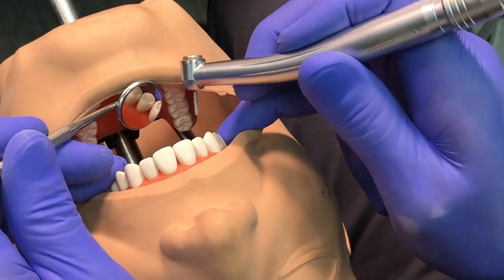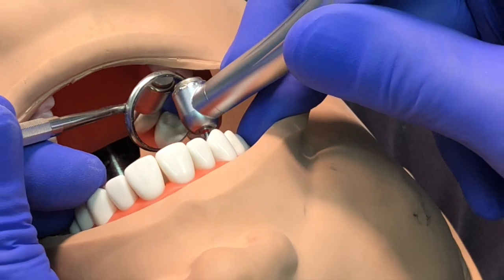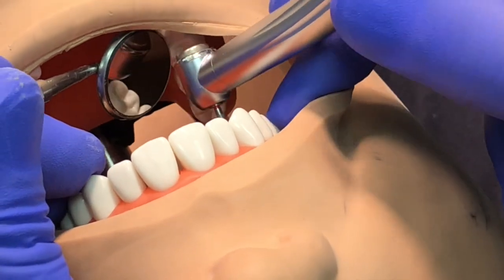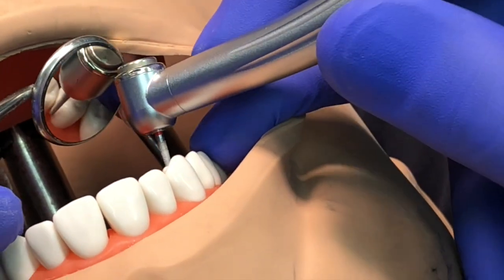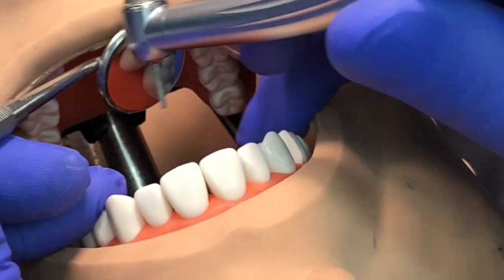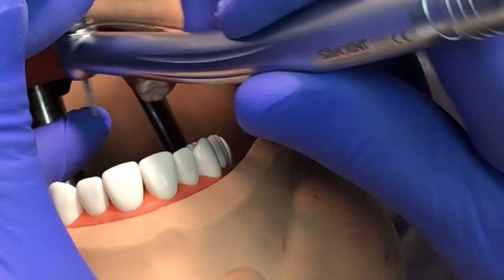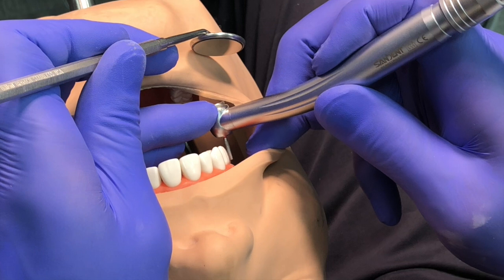Can I work on the lingual with this technique? I retract the cheek, place my finger on the buccal as a finger rest, use a modified pen grasp, and use the mirror. I can prep just fine — left is left, right is right. I can use it on the distal tooth and on the second molar. On the second molar, your finger rest will be anterior to where you're working. Generally I'll put my finger rest at about the first molar.